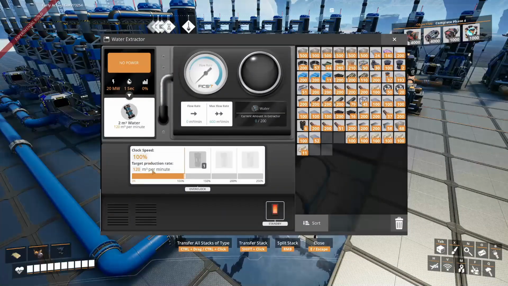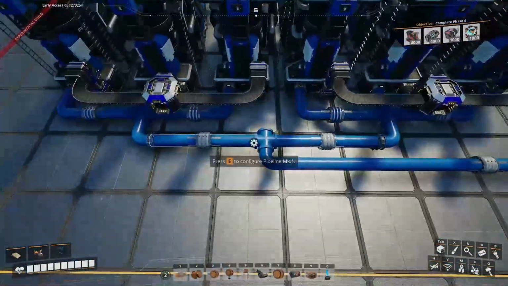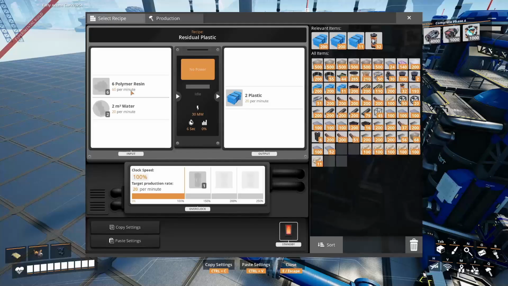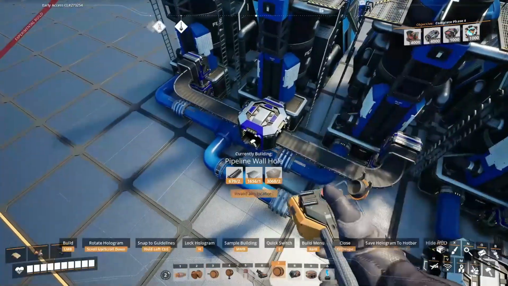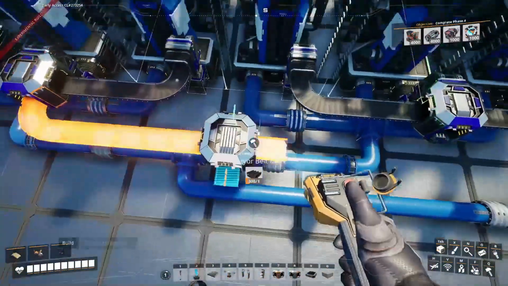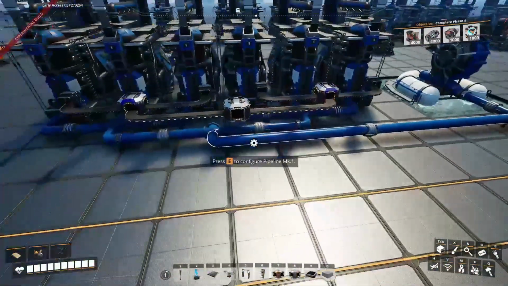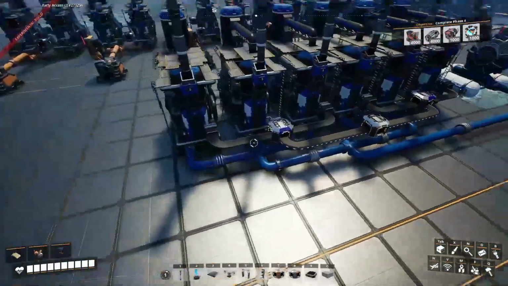So one water extractor clocked to 100% is enough water for all of these. And since each machine requires 60 polymer resin, all of this is fine being Mark I, but this will have to be a Mark III because it needs to be 180 on each of these belts. And so this is where we'll plug in all of the polymer resin.